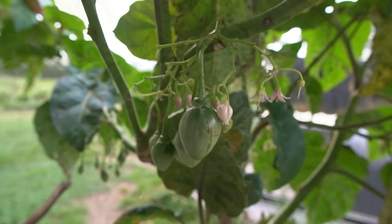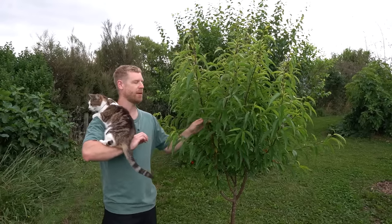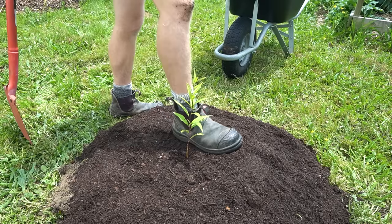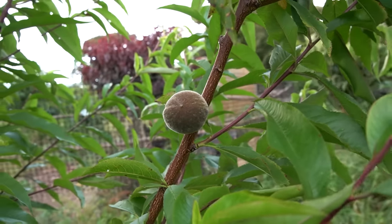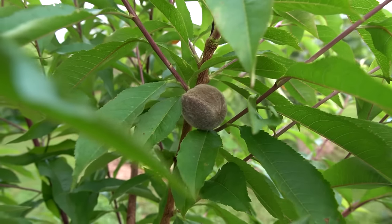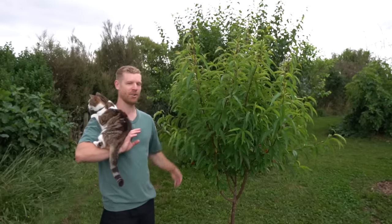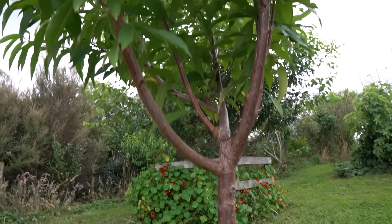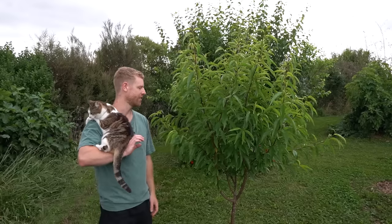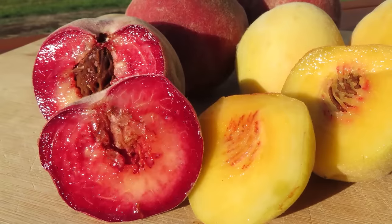This is really exciting — you might remember a while ago I made a video on how to grow peach trees from seed, and this was the one I planted in that video. It's only two and a half years since I first put that seed in the ground, and what's really cool is it actually has three peaches growing on it. I'm really excited — that will be ripe in a few months. By next year there should be quite a few more on this tree, so it's definitely worth growing your own peach trees from seed, especially if you can get a heritage variety.